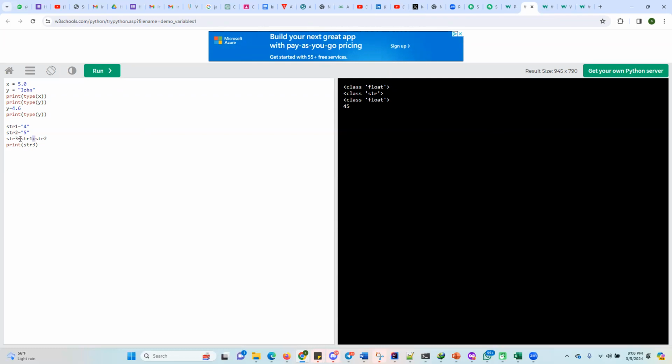But I want to do the same plus here as an arithmetic operation. If the values are numbers, then it will do the arithmetic operation.